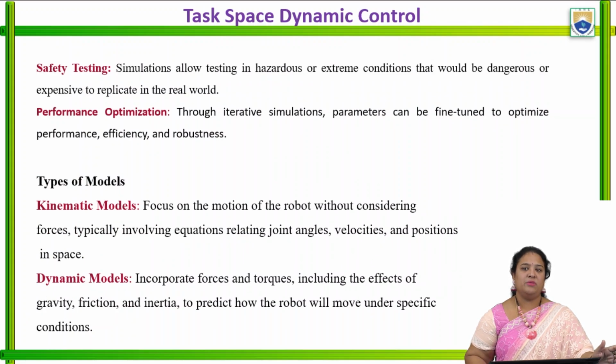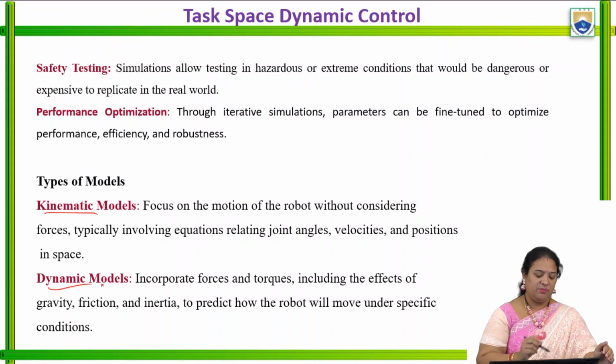Safety testing and performance optimization are also very important. Safety testing means simulation allows testing in hazardous or extreme conditions that would be dangerous or expensive to duplicate in the real world. Safety and performance are also very important. So we have different models where we come across this design, that is the kinematic model and the dynamic model.